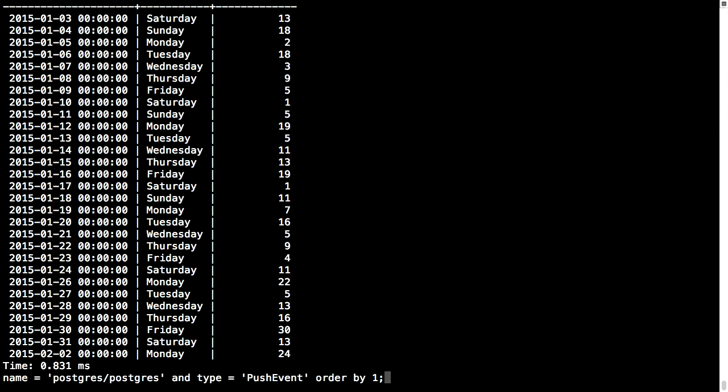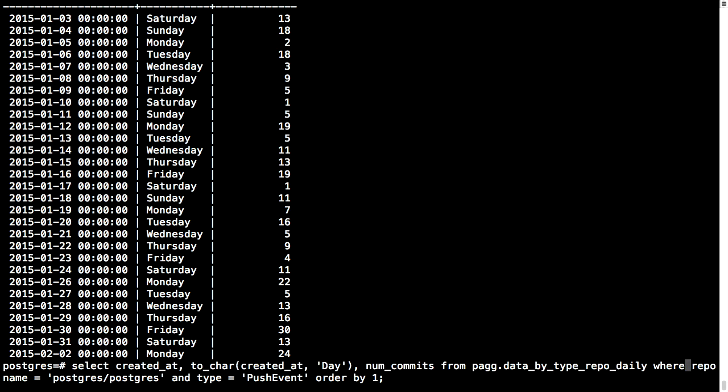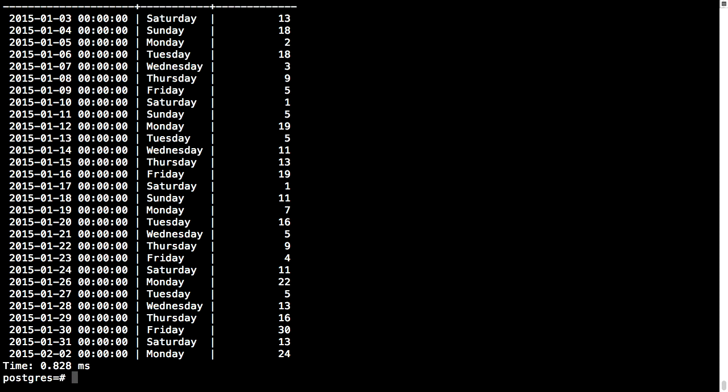So what I did here, I graphed the number of commits to the Postgres repository per day, and said which weekday it is, so we can see on which day people work. Surprisingly enough, we start at Saturday and Sunday and then stop Monday. But yeah, I think that's pretty much what you can do with what we built.